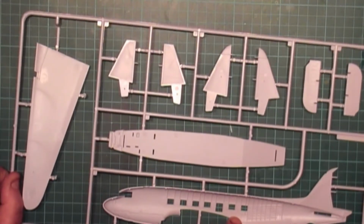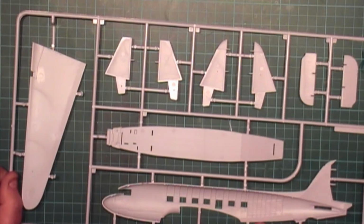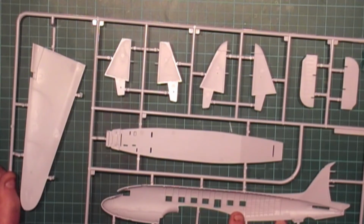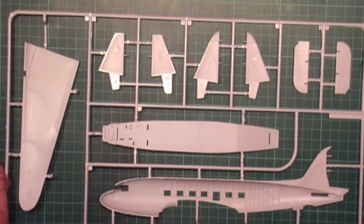There's one down here. There's a door on the other side that you can have open and look through. Whether you see this bit here, I don't know. I just don't know. We have to see when I put this together. It'll be a while before I do that. Right, let's have a look at the other fuselage section.